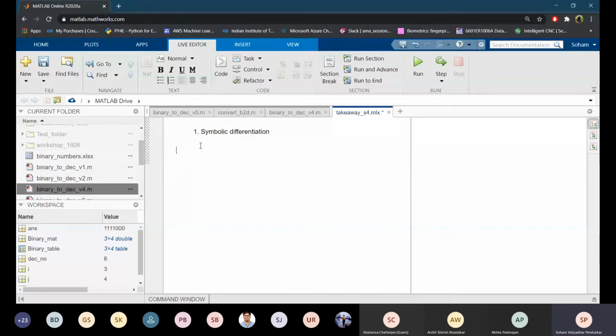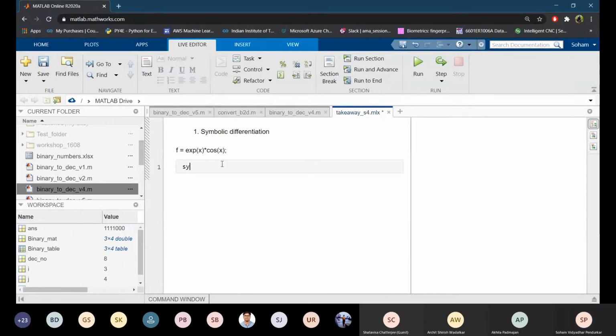In this differentiation, let's say I have some function that I want to differentiate, f equals e raised to x times cos of x. This is the function that I want to differentiate. You probably have known only numerical differentiation until now, where you have to provide initial guess points, the absolute tolerance, and so on. But the Symbolic Toolbox does that for you very easily. It's not actually numerical differentiation; it is entirely different technology.